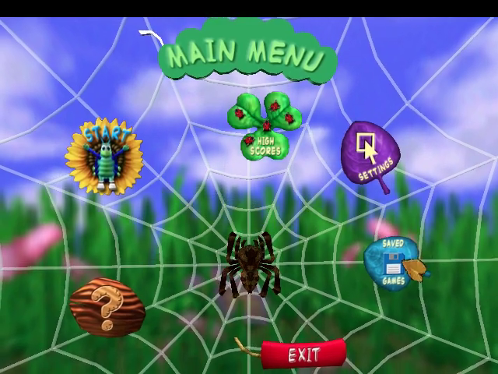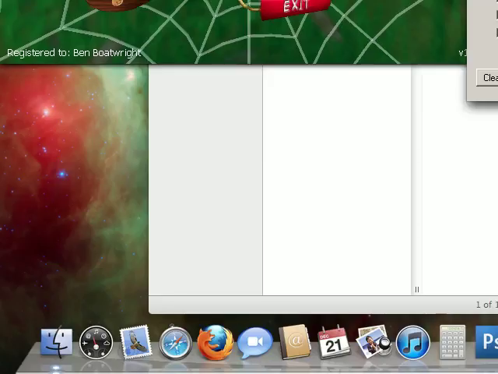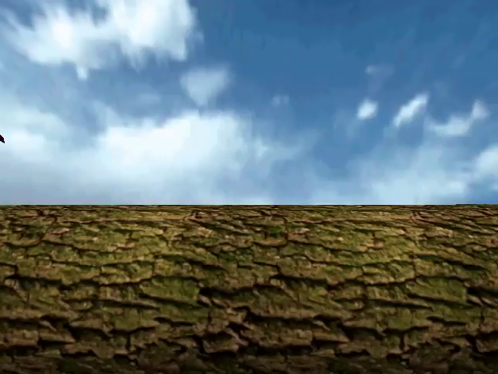Anyway, we need to change the settings real quick, which I forgot about before. What are we changing it to? We're changing it to easy mode. That's good. Why is the music skipping like that? I don't know, because it's messed up.